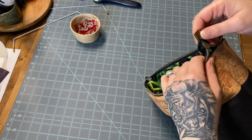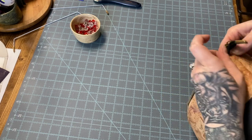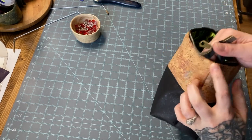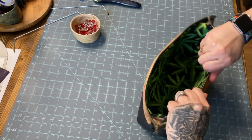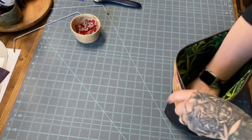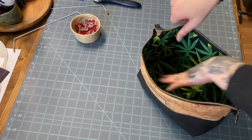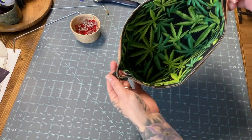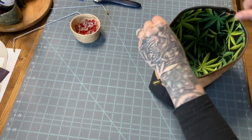And then on these edges here, get my zipper. Come on, guy. There we go. I generally kind of pull on them, but this is a super thick seam right here. Just FYI, sewing with cork and then also the Decovil Light and then the lining just makes for a thick seam. So push your corners in down here in the bottom. Get it nice and situated. And so before I put the frame in, you can see that it's nice and nested. It's not bulky or bunched up anywhere. It looks good in there.